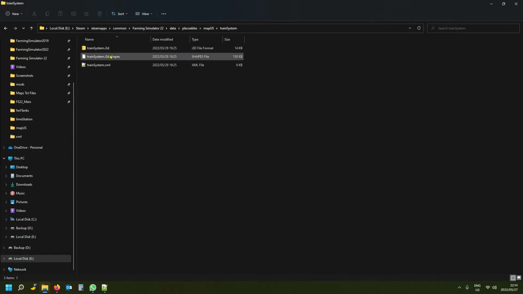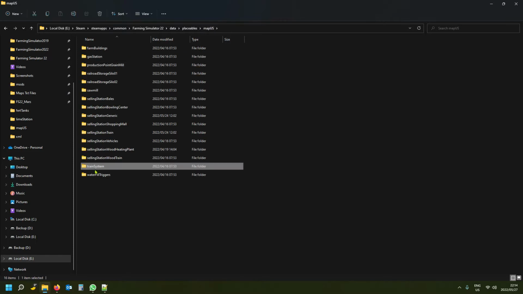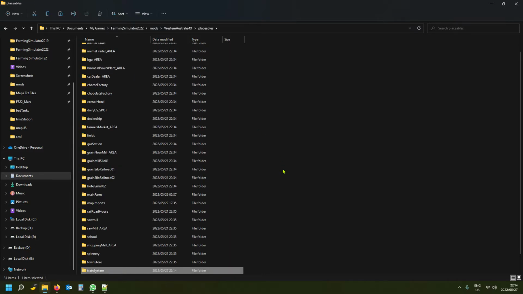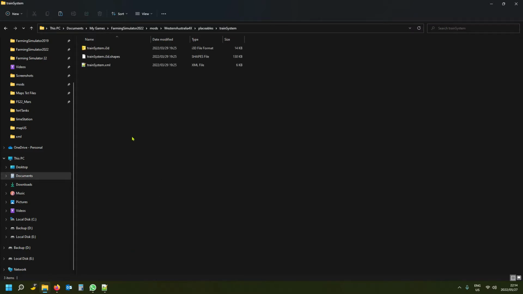If you open this one, you'll see there's the i3D, the shapes file, as well as the train system. So we're going to copy this whole train system folder into our map, just so that we can modify it. Okay, Control C, drop it into our map. My map is under mods, Western Australia, placeables, Control V. I'm just going to drop it in here. Alright, now we have everything in our map to work with.